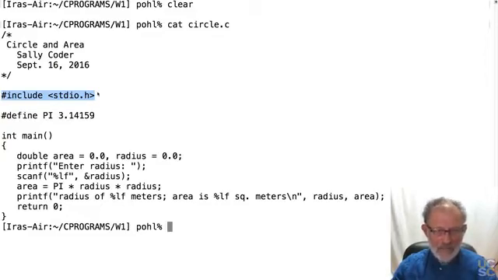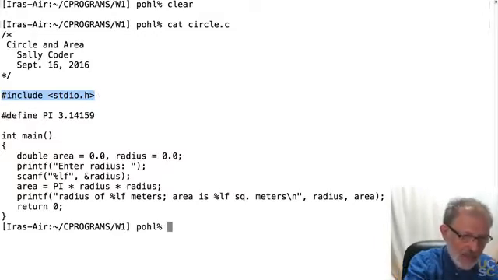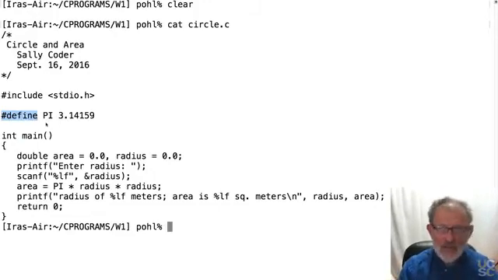So it depends what your default is. In our case, standard input is defaulted to the computer keyboard. Here we see another directive. It's called a define directive. The define directive does an interesting thing.